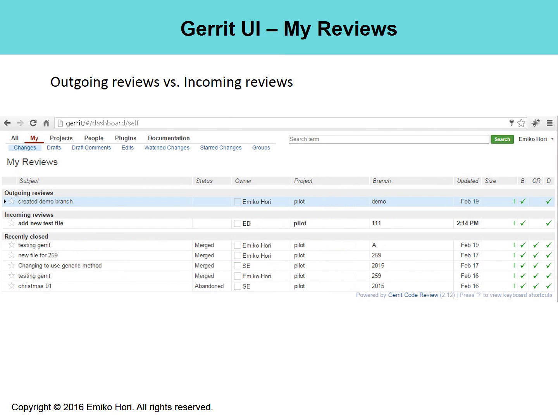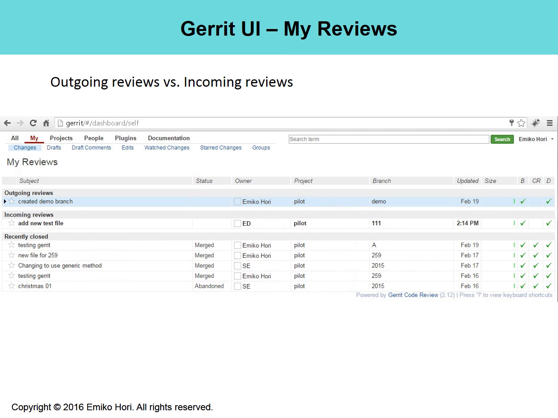After you log in, you get to see the overall changes of the code review process in the repository and each branch level. In this particular page, I went to the My menu, and under My menu, I went to Changes. As you see, there is the Ongoing Review section and Incoming Review section.